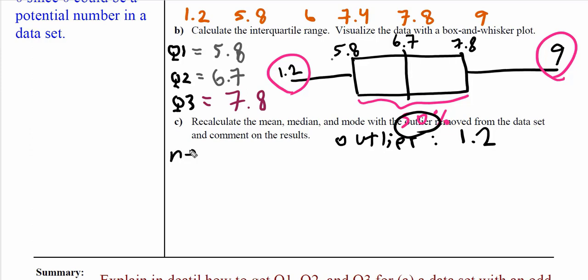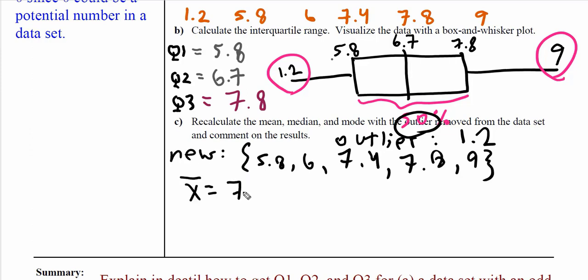So our new data set, surprisingly enough, and this is pretty rare, it ends up being 7.2 still. Usually when we do remove an outlier, it will affect the mean. You'll see that in a future problem that we're going to do. The median, however, does become affected. The median actually becomes higher.